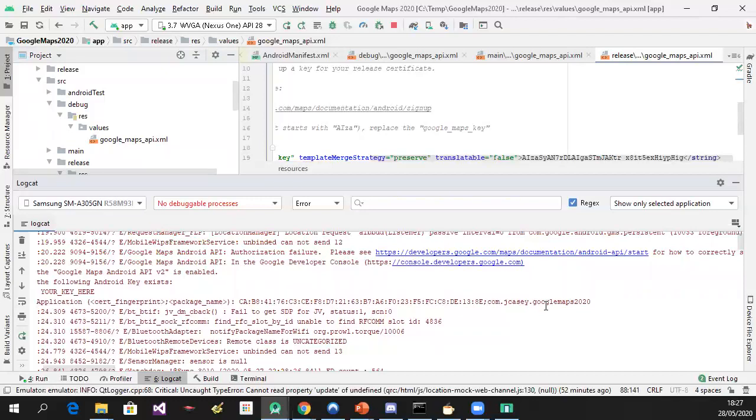And then you can go away to Google Maps, the URL, and create an API key for that particular hash and package combination.